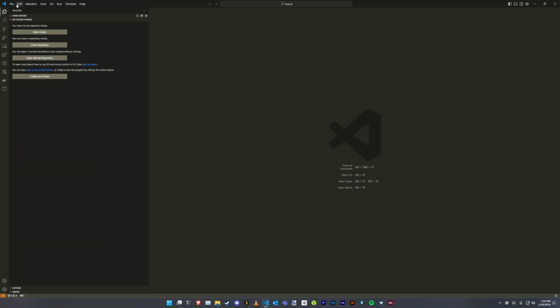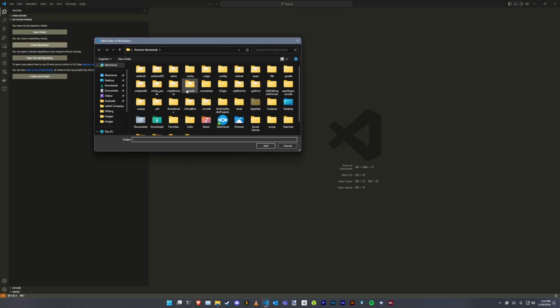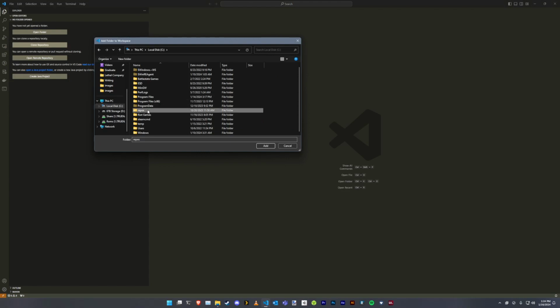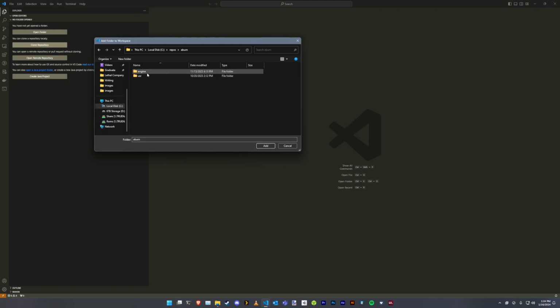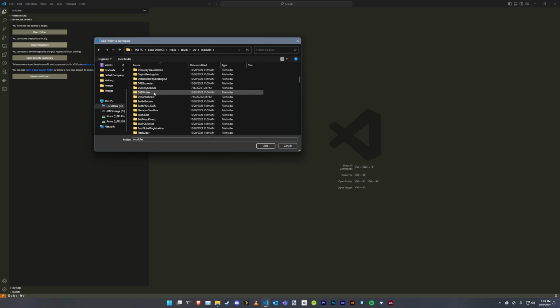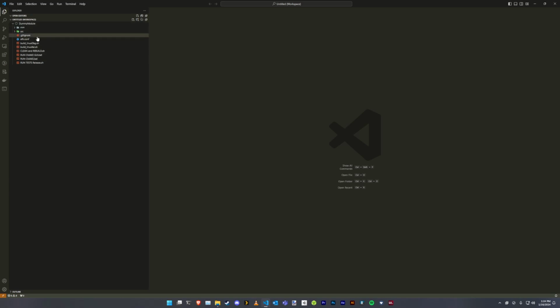Now, what we're going to do is go to File, Add Folder to Workspace, and go back to the module folder that we just created. So DummyModule. And you can see now it shows up in this top right. Now, if you have the CMake extension installed and you add the folder to your workspace, you're going to get a little notification at the top asking what CMakeLists.txt you want to use. You want to use the one that's in the root directory of your source folder.